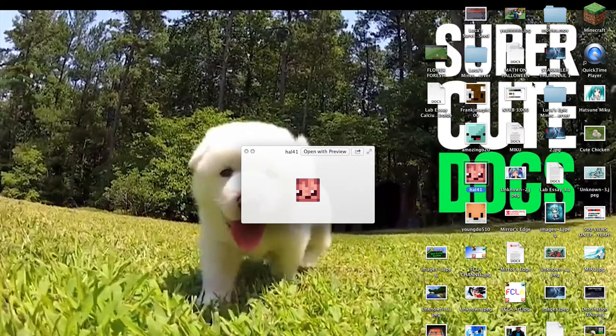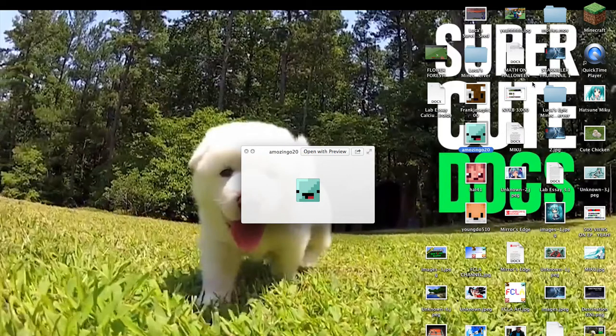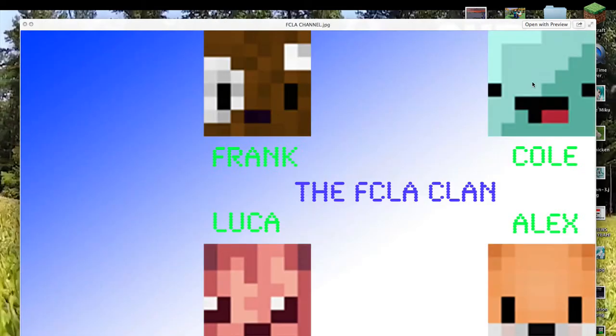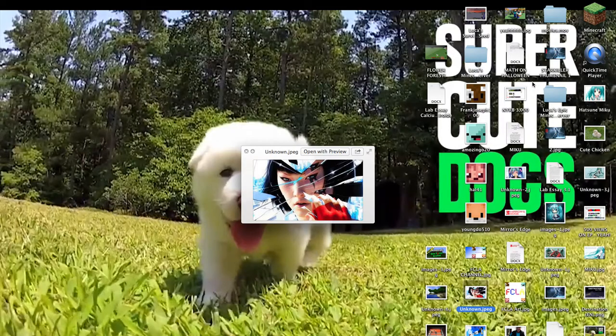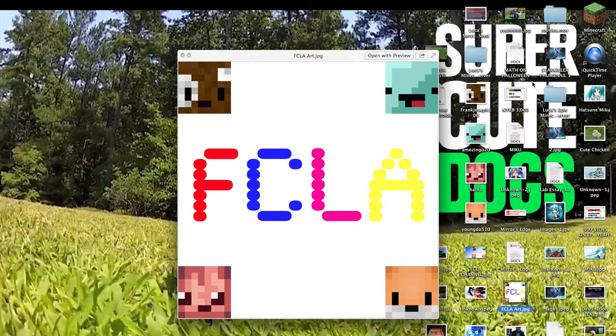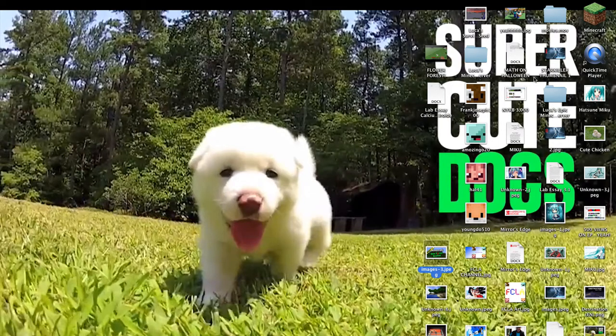It's using this really great website that allows you to get Minecraft heads off of it, or you can use it to get skins, you can steal the skins from people, download the skins, get the heads, and I created this using those things. Maybe it doesn't look too good, but anyway, we're here and we are ready.